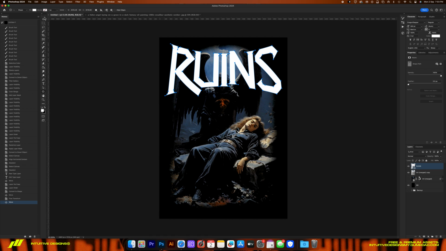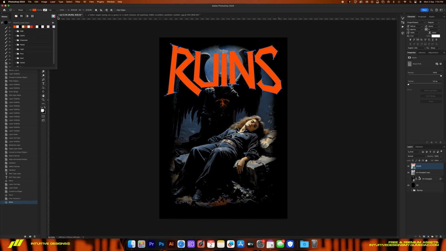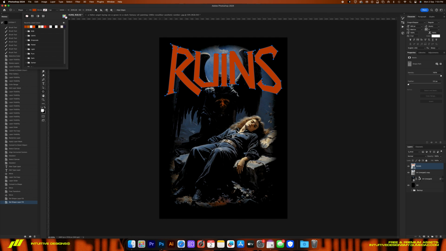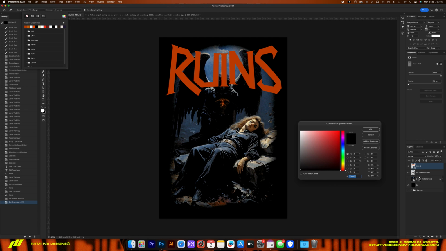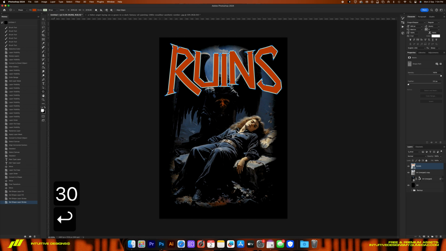Next, let's change the text color by going to the fill setting here and just color pick whatever you want. In my case, I'm picking this orange tone from the angel's chest. Then I'm gonna add a stroke to the text, and I'm gonna color pick this somewhere over here. Set the size to 30. Now, as for the stroke option, you're gonna want to go with center for the line, and then the first one for both the caps and the corners.